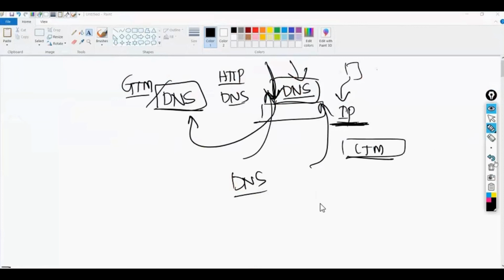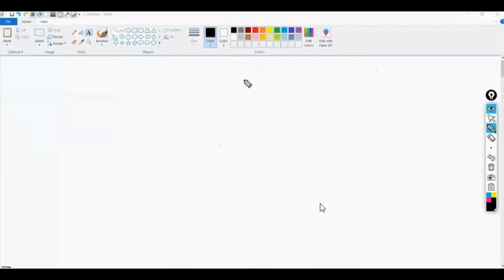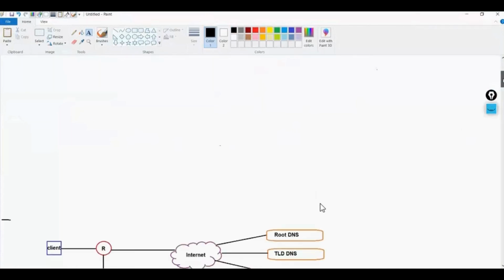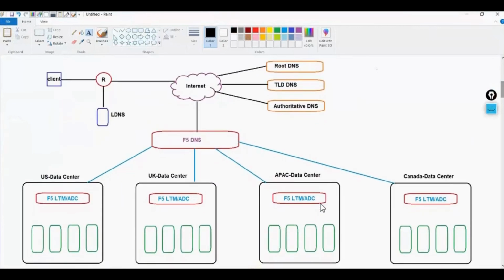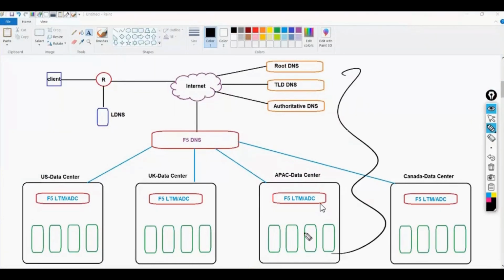Alright, in order to make you understand this, I have a scenario here. This is how your global service load balancing happens.